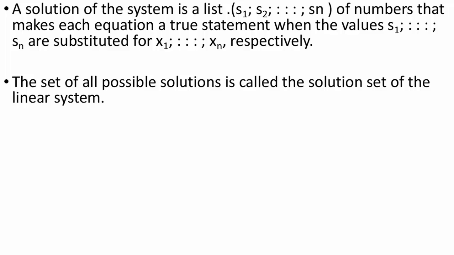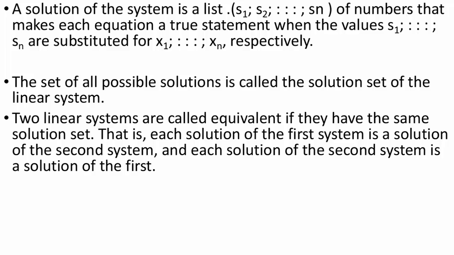Solution set is nothing but the subset of all possible solutions of that system. A system may have more than one solution, and if the system has a unique solution, then the set is a singleton set. If the system has more than one solution, then we shall get a set, and that is nothing but the solution set.